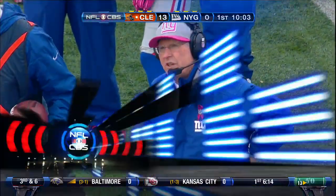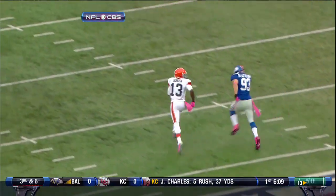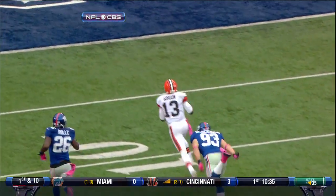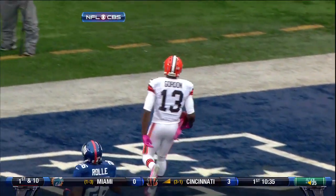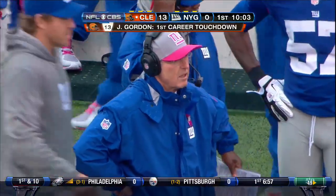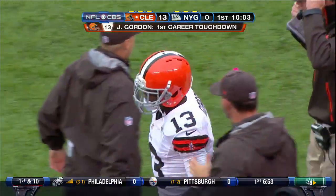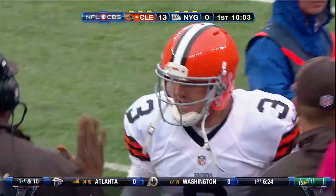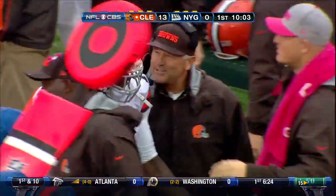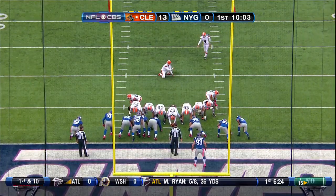Well, Josh Gordon getting playing time because Massaquoi and Benjamin are hurt. Look at Chase Blackburn, the linebacker, making a valiant attempt to try to run with Gordon. Antrel Rolle, the safety, not even a factor in that play. You cannot ask Chase Blackburn. I know he had that great interception in the Super Bowl, but you can't ask him to run all the way downfield with a wide receiver like Josh Gordon. I think it's amazing that Blackburn was even within a couple of yards of Gordon.